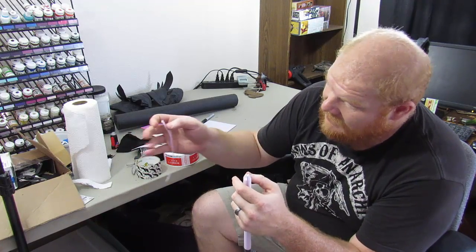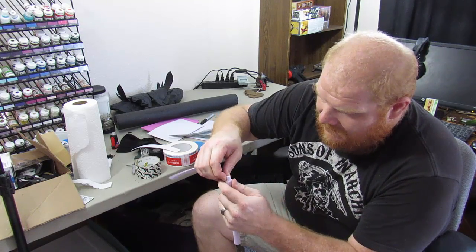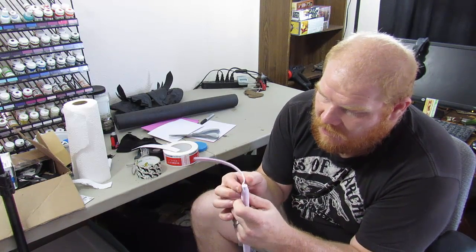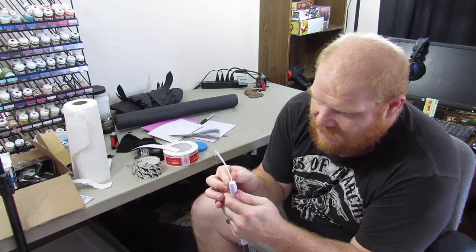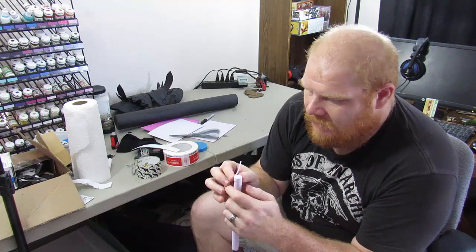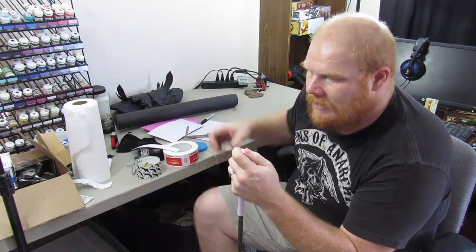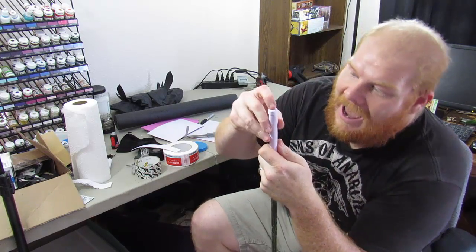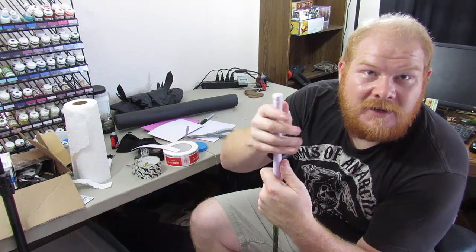What you're going to want to do here is take this piece and press it in here, and then you just start wrapping it. You can see the way we start, it's a tiny bit, but you start wrapping this guy around. The goal of this is to make this wrap at the top the same diameter as the rest of this core. Even if it's a little bigger, it's not too bad, but you want to really get it the same width as the core. And what this does is it gives you a half inch plug of foam on the top of this sword that's connected to the core.